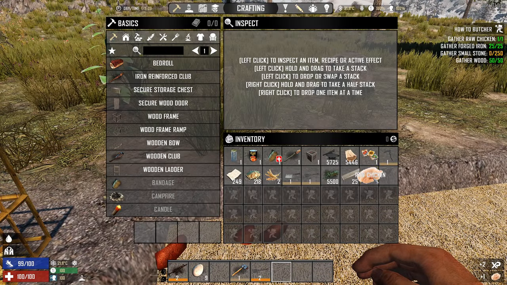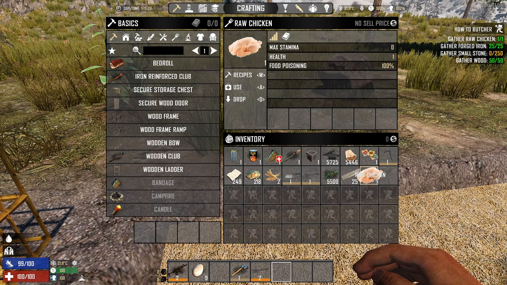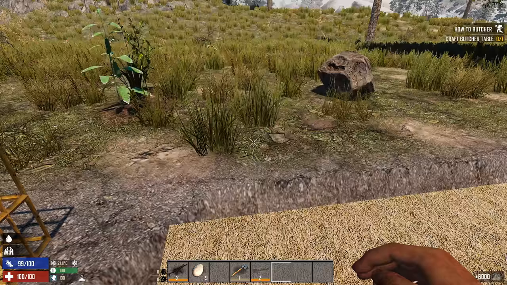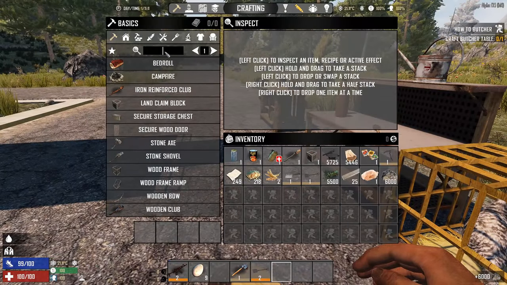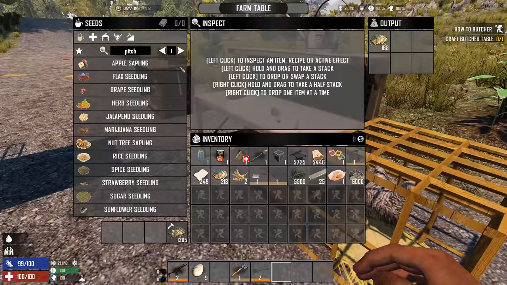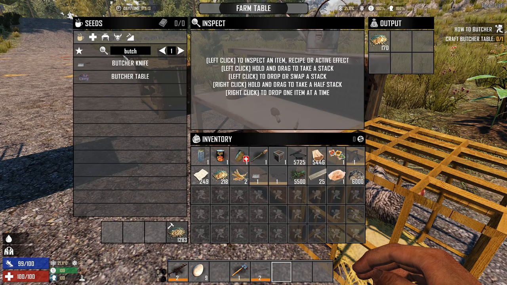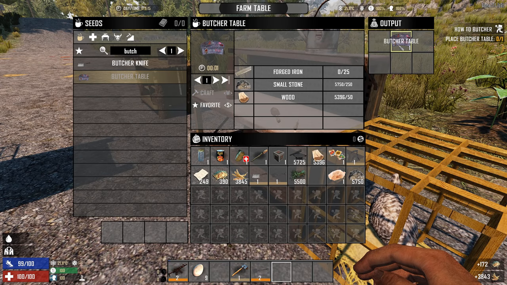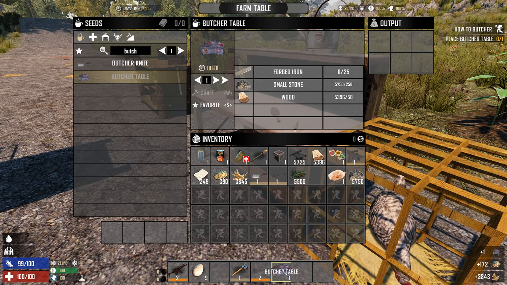Oh, it did give me the raw chicken. Okay, so let's do some stone here then. Let's make sure we get the stone. Ah, butcher table. Can I do that here? I know I need to do that here, I believe. Butcher table, yes. I stuck with that one. Butcher table, done. All right, so now we have some meat.